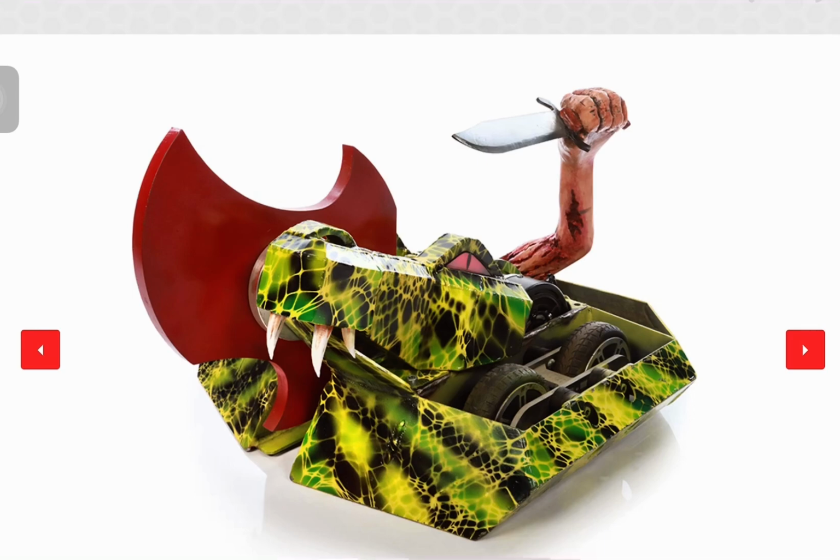So honestly, I'm gonna give these past two bots that we looked at both a 7. And Death Roll gets a 10. Copperhead gets an 8. Death Roll gets a 10.